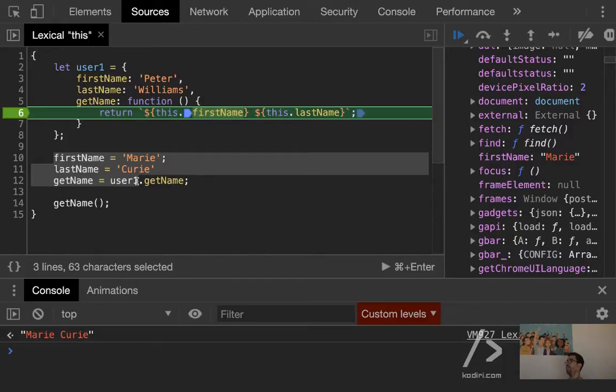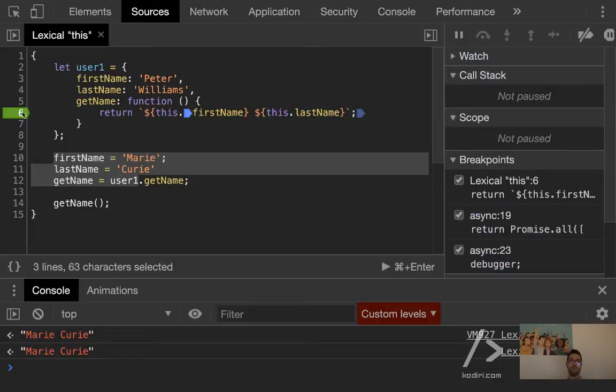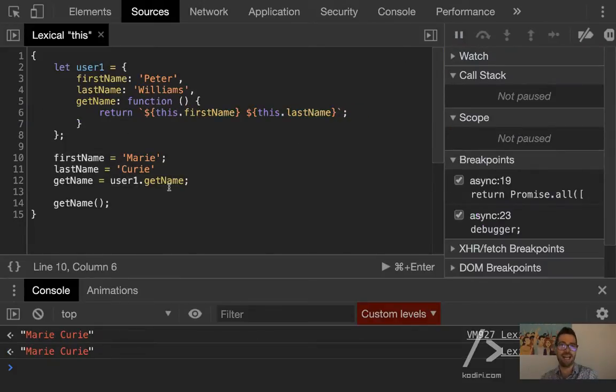Yeah? And when we talk about global, that implies that they will be assigned to the window object. So the window object, which is probably as old as JavaScript, is the global one. Yeah? It is available everywhere.